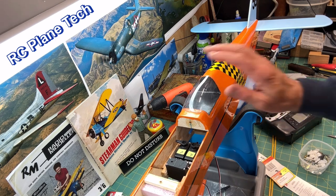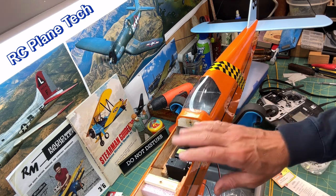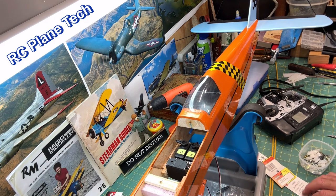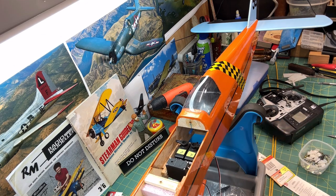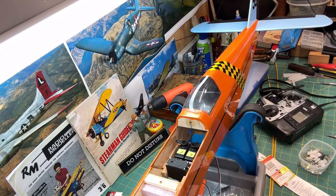I'm James, continuing on with this Balsa USA Smoothie build and taking off from my last video, where I was doing the installation of the throttle servo and the linkage going to the carburetor. I'm continuing on with my control rod installation, and in this video my goal is to get to the rudder, the elevator, and the ailerons.